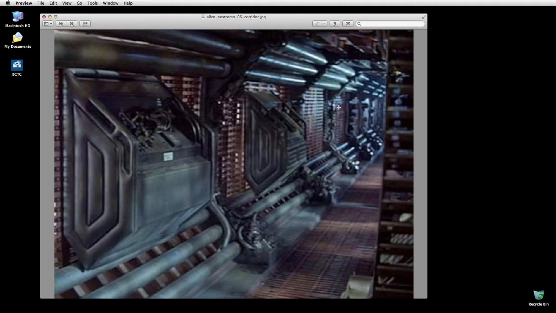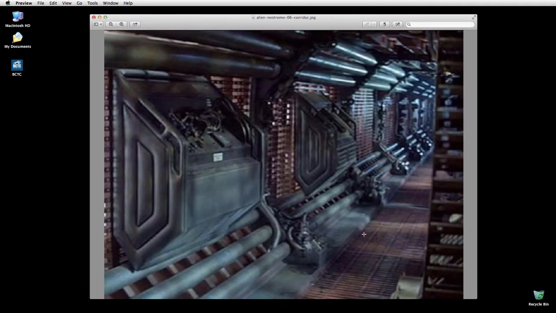What I want us to do, though, is look at what we're aiming for. Notice the multiple surfaces here. Here we've got that floor grating that I was telling you about. Here we've got just some standard metal, in the floor bracing here, and all this machinery over here. The pipes. Here we've got some rust. Here we've got actually more of the floor grating. I just happen to know from watching the making of this movie that the floor is made out of the same metal grates as what is in the back of the walls here.